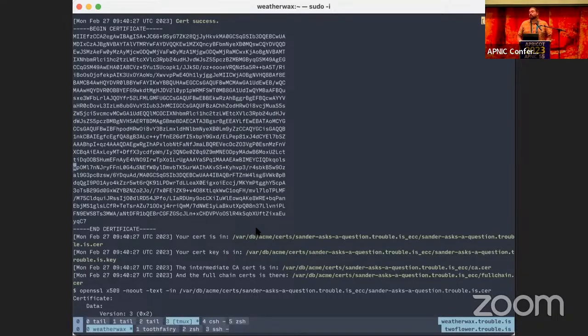Also, you can use a deploy hook that turns your certificates into anything you want. So you can run OpenSSL PKCS7 if you want to feed your certificate to something which, for whatever reason, only understands PKCS7. So the certbot gives you a certificate and you can do with it whatever you like. If you want Windows, it's done some of the work for you. It can output the certificate in the format for you. If you need a more exotic format, you can do that because you have the certificate.